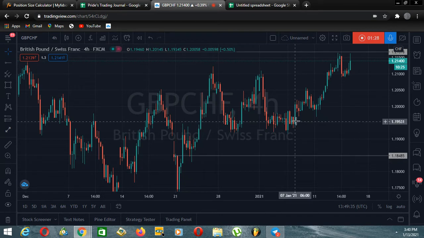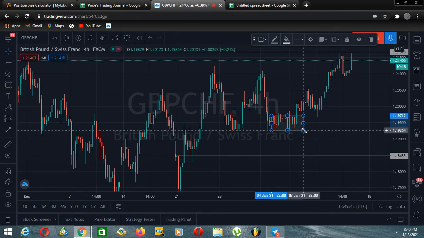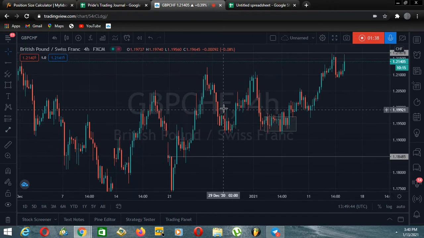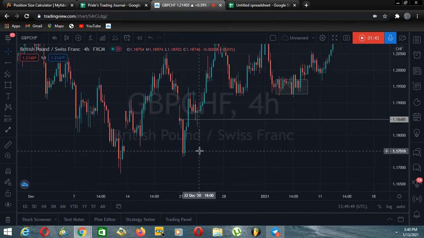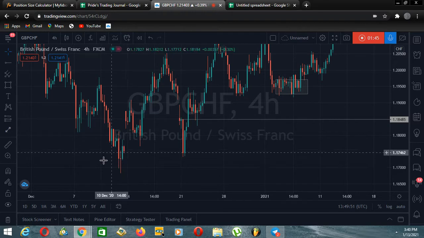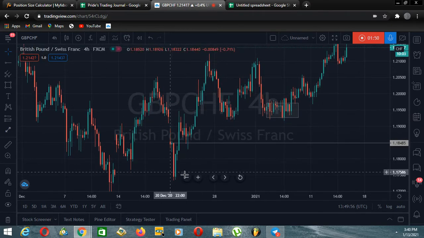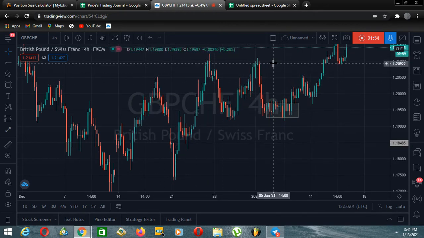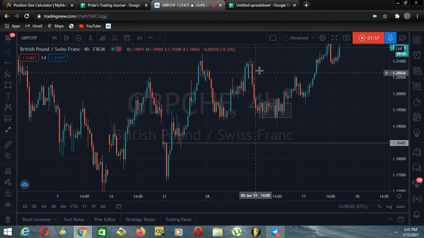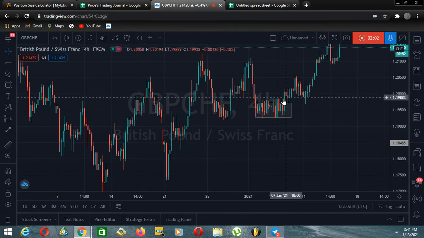Bear in mind that this whole move wasn't actually there. The only information that we had was this range. This was a range, and we can all see that the trend is actually up. How do we see? This is a low, and this is a low, and this low is higher than this low, and this low is higher than this low, and this is higher than this, and this is the same level as this. So that was when I knew that this was in an uptrend, and I'm looking for a buying opportunity.